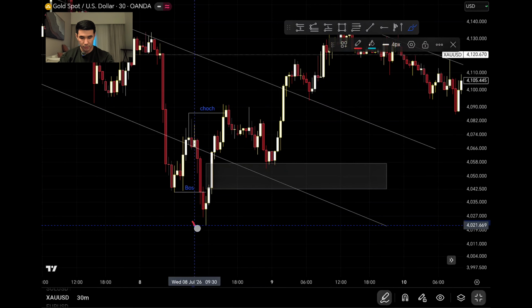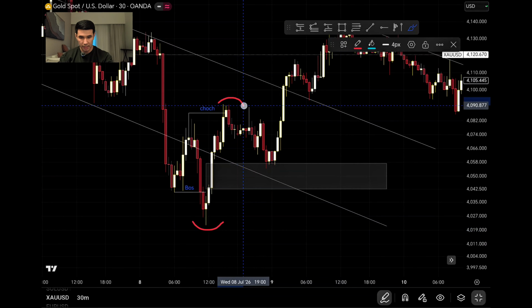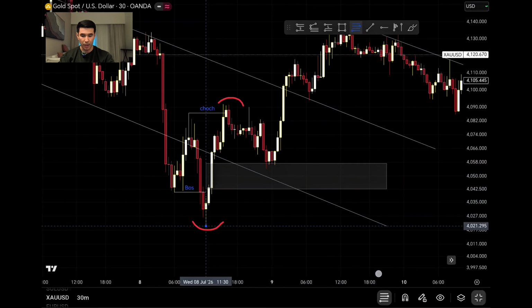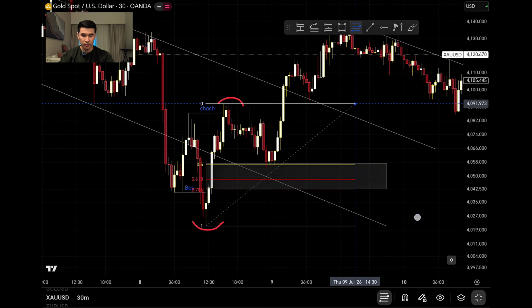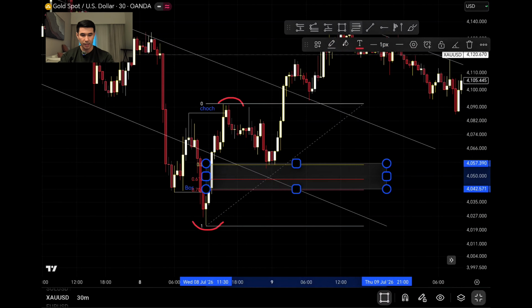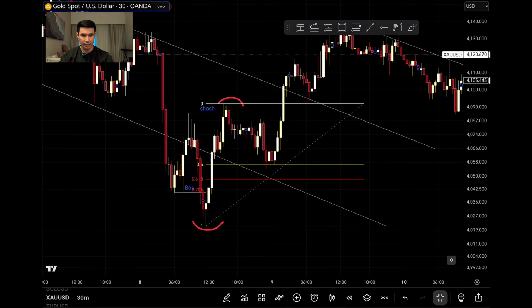Here we put the first Fibonacci here and the second is here, from low to high, because we want to enter buy. If you want to enter buy, you have to put the Fibonacci from the bottom of the market to the top of the higher high. If you put it and mark up the three golden zone, when the market comes, you will enter the buy.